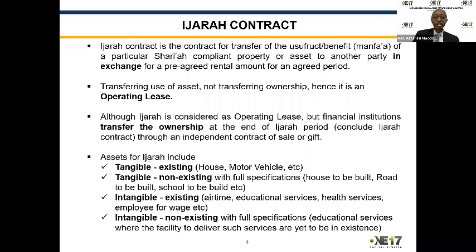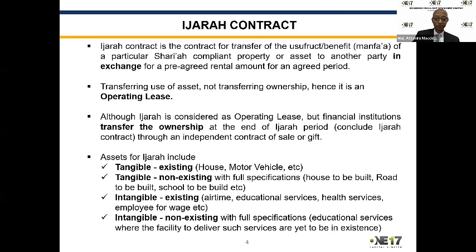As long as you are doing Ijara, Ijara must stay as lease until the end of the lease contract, and the asset will continue being under the ownership of the lessor. Then after the end of the lease contract, you can come up with another contract, such as a sales contract or deed of gift, and then transfer the legal ownership of the asset to the lessee at the end of this particular transaction.